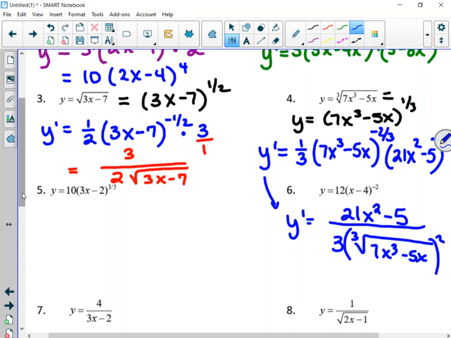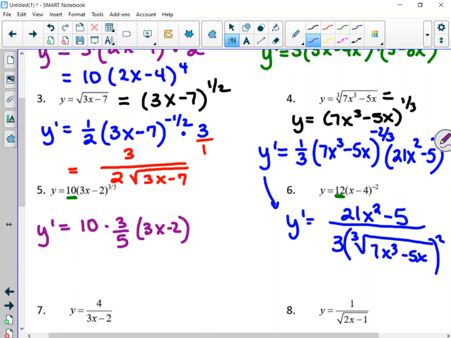All right, so 1 and 2, kind of basic. 3 and 4, roots, negative exponents. 5 and 6, actually not roots, oh yeah, but roots, and then we generated some negative exponents after we took our derivative. What 5 and 6 have in common is that extra factor sitting in the front, kind of like back when we would have a times x to the n. And just like those problems, this extra factor in the front, no big deal. You just let him go along for the ride.